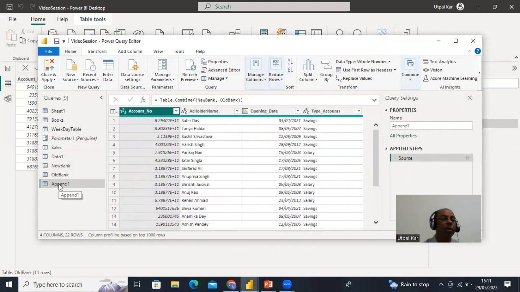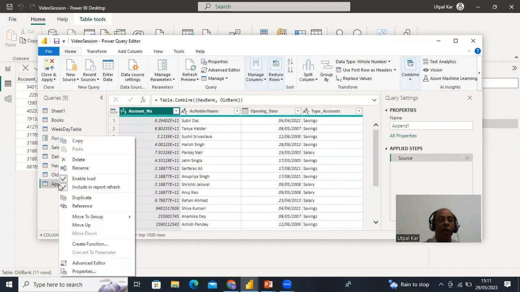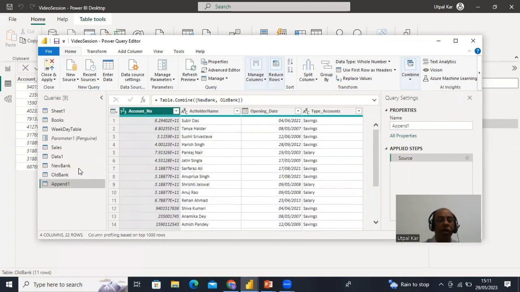Definitely, you can right-click here and rename it. Instead of Append1, you can give your own name. Suppose all customers, or all account holders. And definitely a new data set has been created, which is a derivative of both new bank as well as old bank.